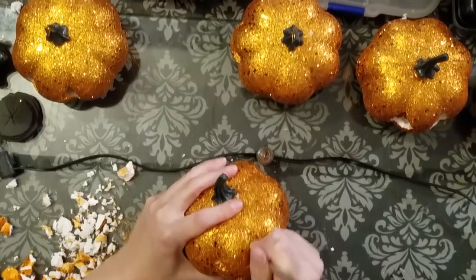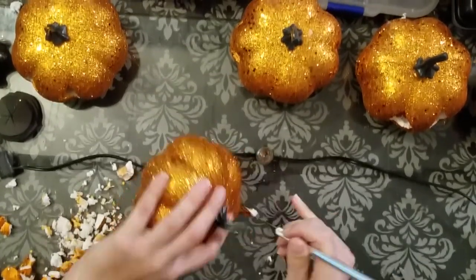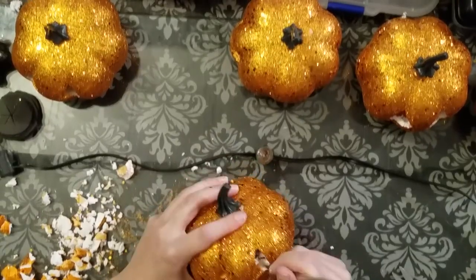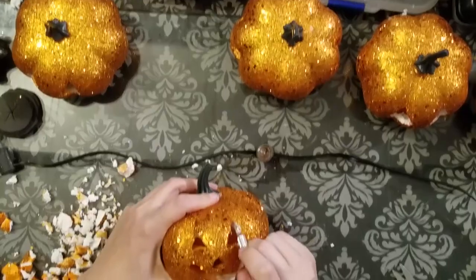Next, I'm taking these dollar store pumpkins, and their facial features are too small, so I'm making them larger and more noticeable by cutting into them with an Exacto knife.